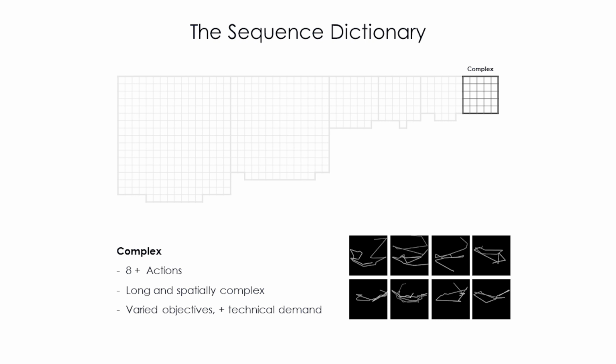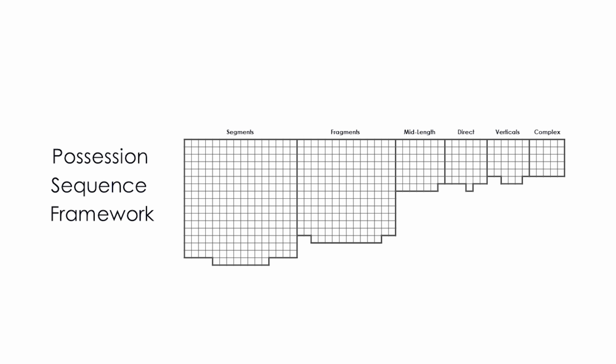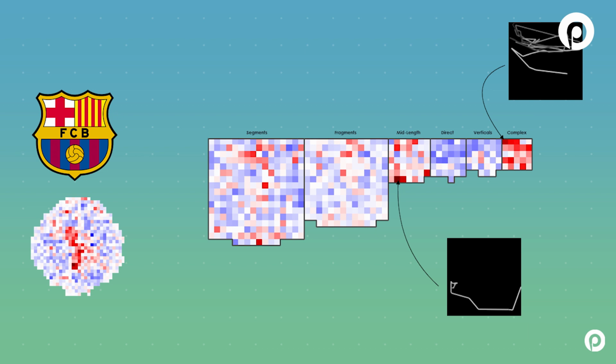Now we have a dictionary, and like the periodic table, there's also some logic to where they are placed within each segment. So this one on the bottom left is situated here, which is also the bottom left of the pitch, and then top right is top right. So now we have a logical framework where we can intuitively look at it and see what type of team styles or possession styles there are. So that's the possession framework. Barcelona changes from this to this, from the left side being pretty unintuitive to the right side being relatively intuitive.